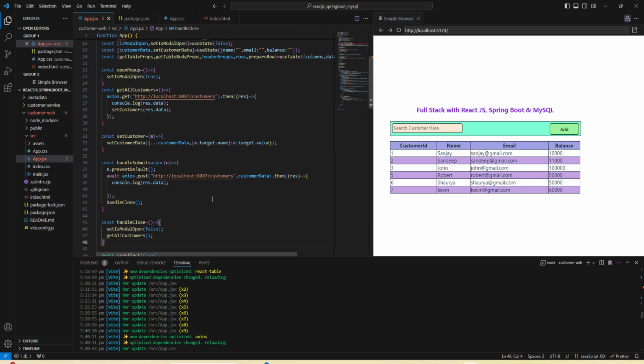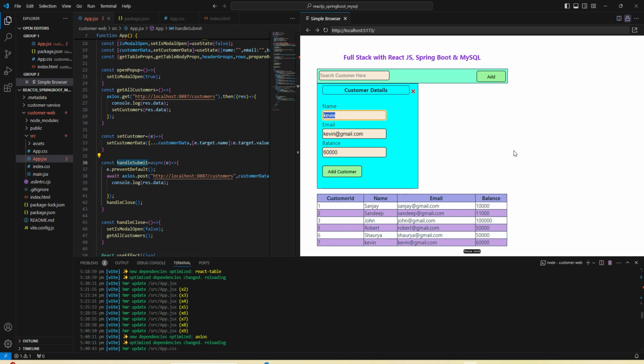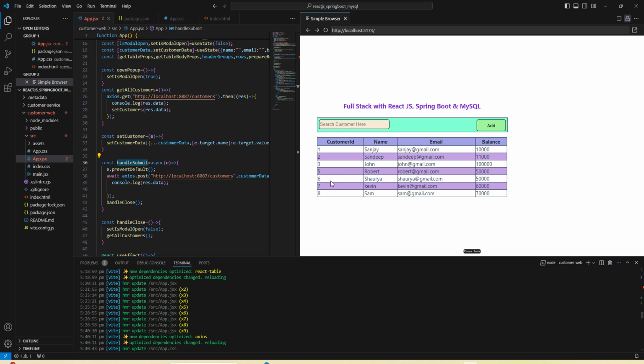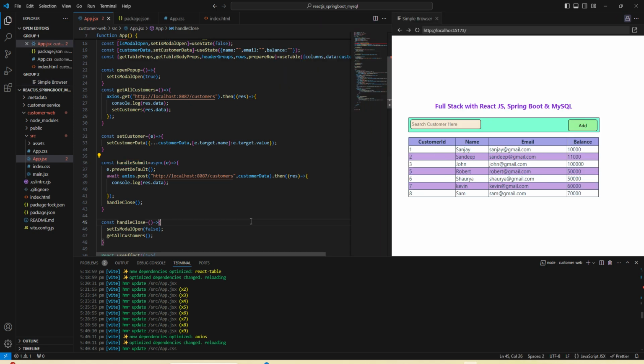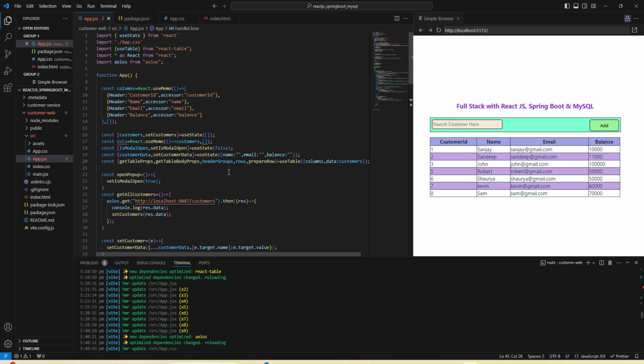Now what we have done is we have added this handle submit, with which we have added some records. Now let us add one more record so that we can start implementing our searching, sorting, and pagination part. Let's say we can add Sam. Instead of 60 we can use 70 and add customers. Yes, fine. Now we have somewhere 6-7 records. Now let us start implementing our UI features. First we will implement our sorting logic.